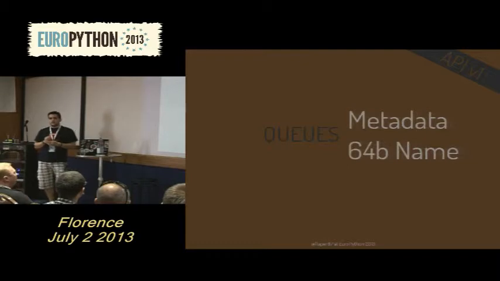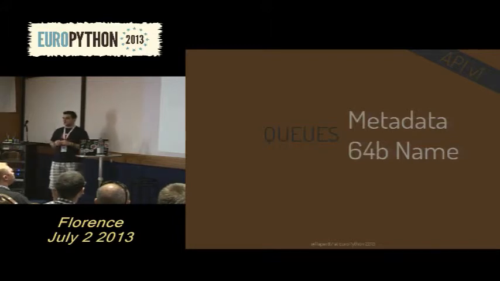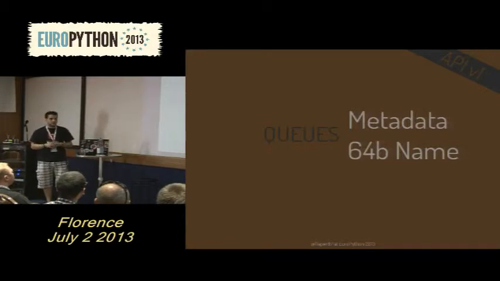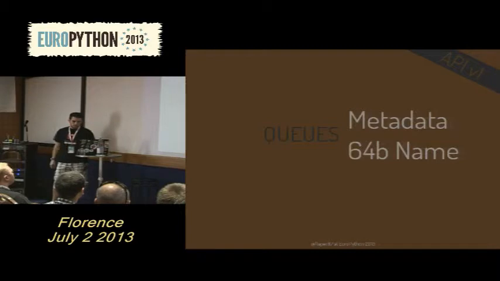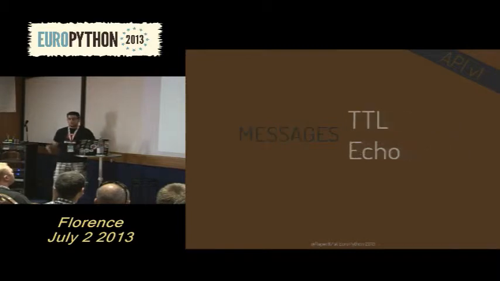Queues can have custom metadata as well, so you can store whatever you want in those queues, not just the name, like custom properties for your own usage. For example, if you want a queue that has some billing properties, like for this queue I'm going to bill that much, and for this other queue I'm going to bill that much. Some of those properties are meant to be private, some others are meant to be public, but you can store whatever you want there, and we limited the name of the queue to 64 bytes, so we can also reduce the storage that's being used.